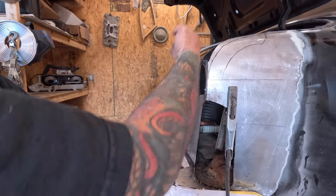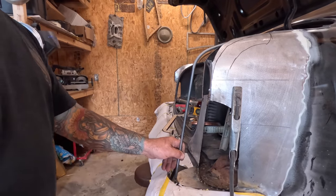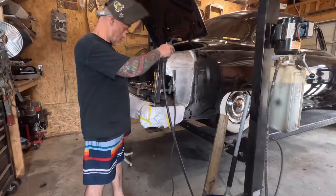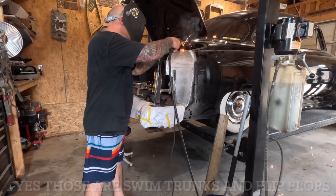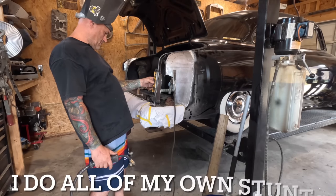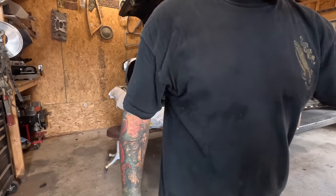The quarter panel comes up, and then we'll mount the taillight to that and then work around it. And I gotta say, that'll put a little tickle in your pickle. I like that. Yes, safety first. There we go. Back in disguise.